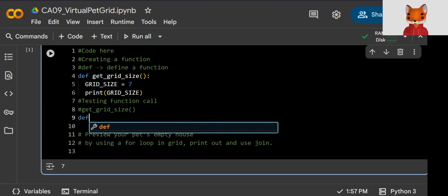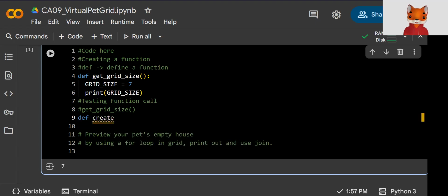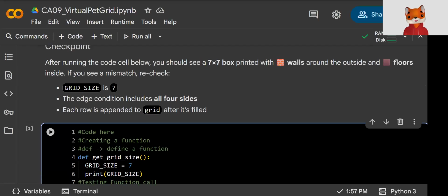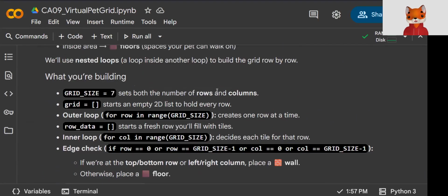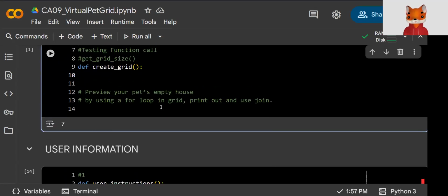I'm going to define this function and call it create grid. And inside of this, the first thing I want to do is create an empty list like we have here. Start with an empty 2D list. So right now we're just going to create grid. This is our empty list.